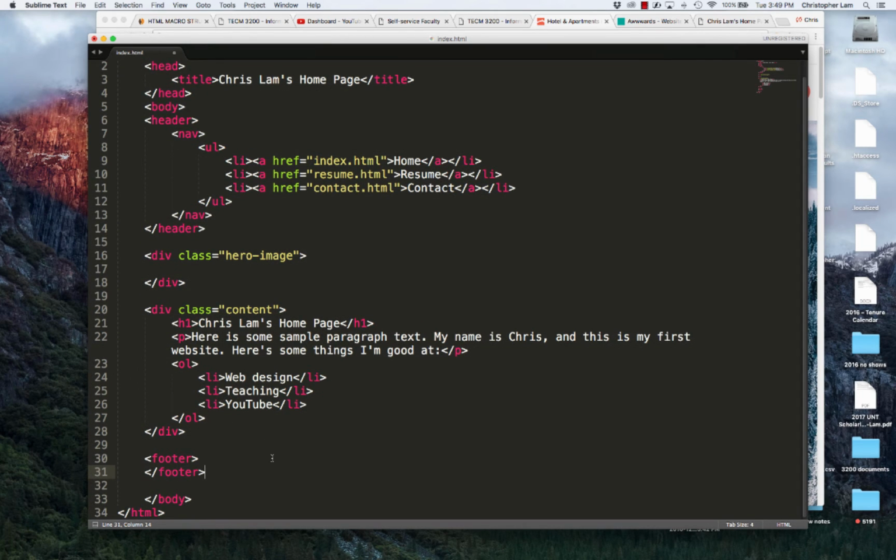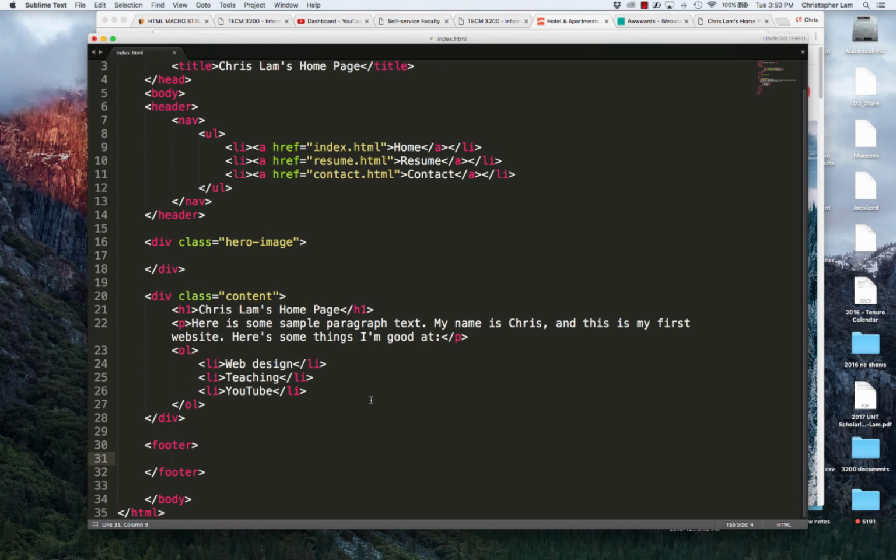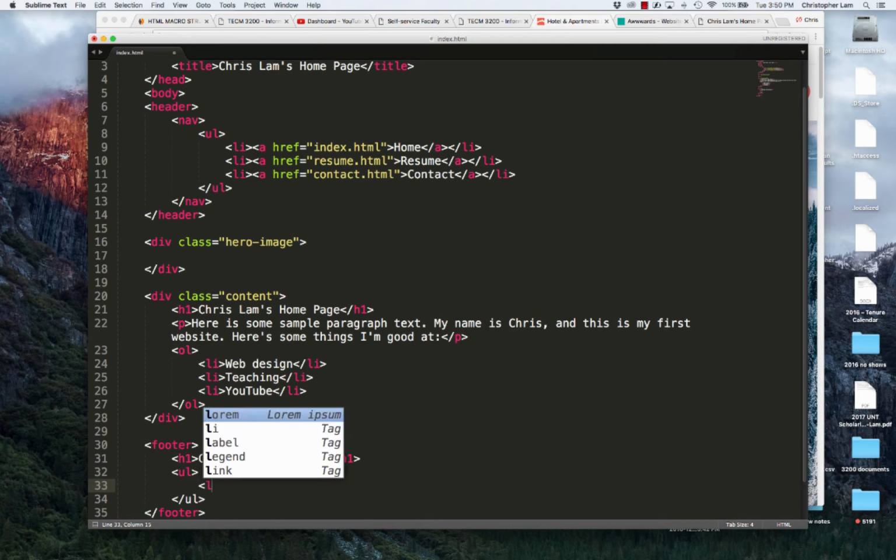Okay, so at the bottom of most every website is some footer information. So in our footer, usually you'll find things like contact information. So what I'll do is I'll just create a heading using the H1 tag, and you can follow along, and I'll call it contact information. And then I will create a list of my contact information. So I'm going to open up the UL tag, unordered list, and I'm going to add list items.